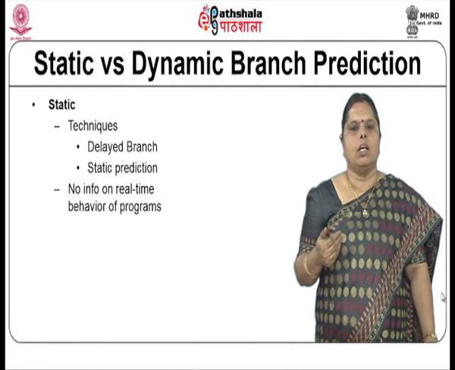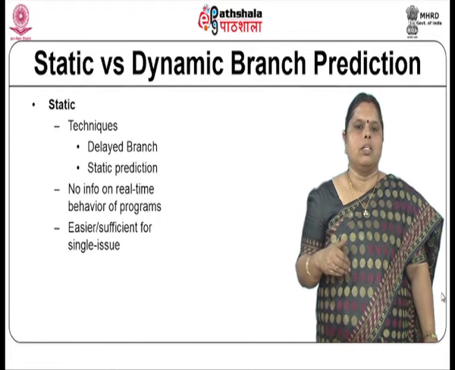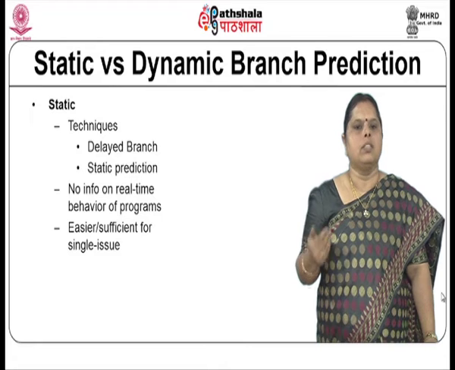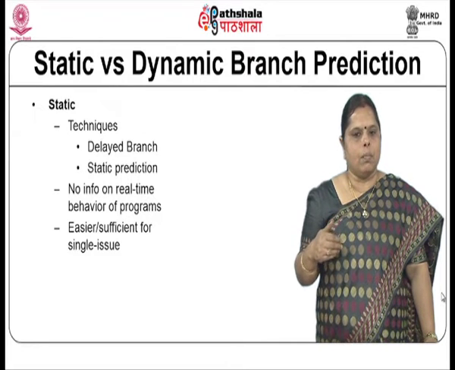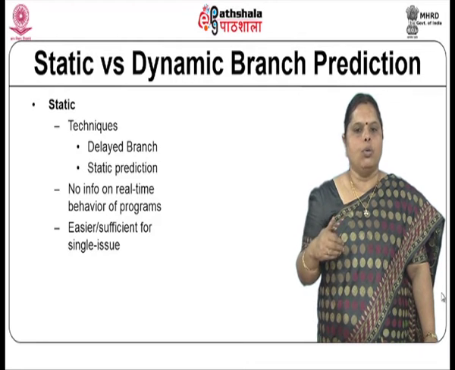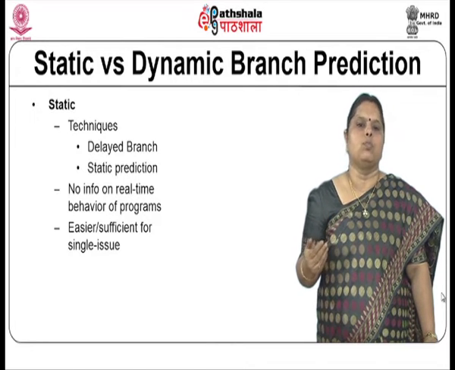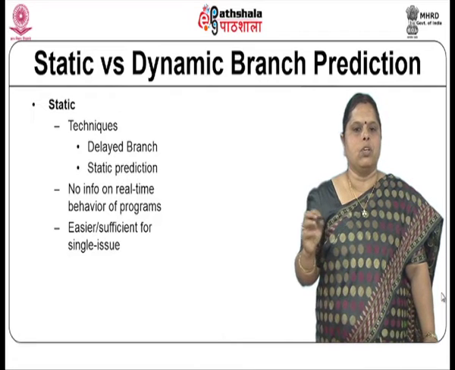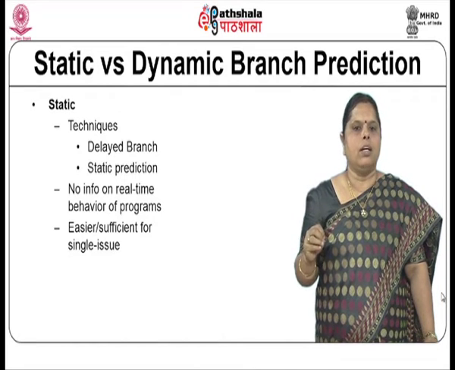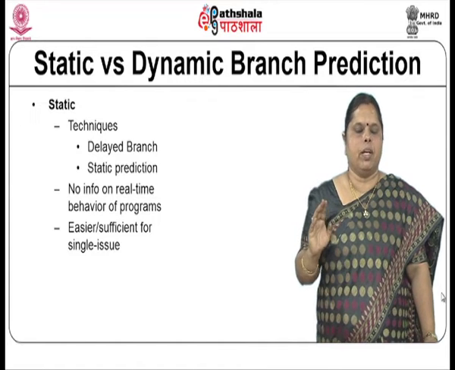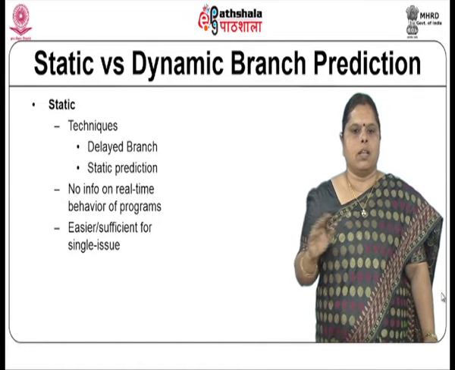Now, if you look at the comparison between the static prediction techniques that we already discussed and the dynamic branch prediction techniques, static prediction basically uses the technique of predict taken or predict not taken, or it uses the technique of delayed branching, which is much more effective. It does not make use of any information in real time. At runtime, what happens to the branch, you are not going to really look at that and keep modifying your prediction. It is a static prediction.